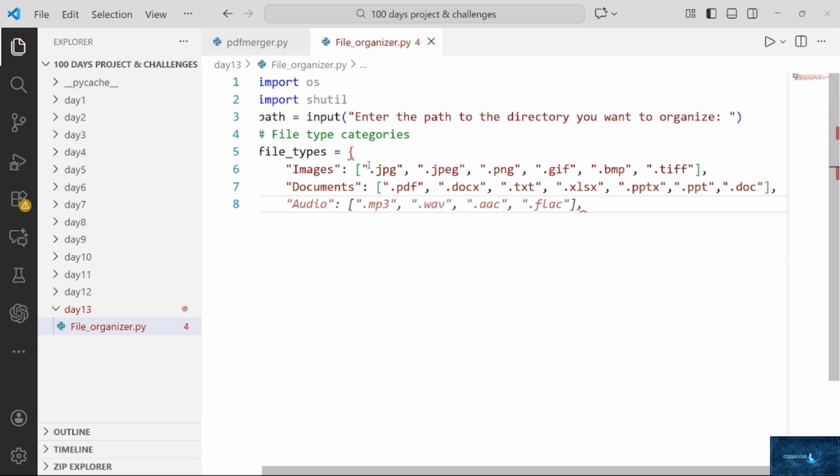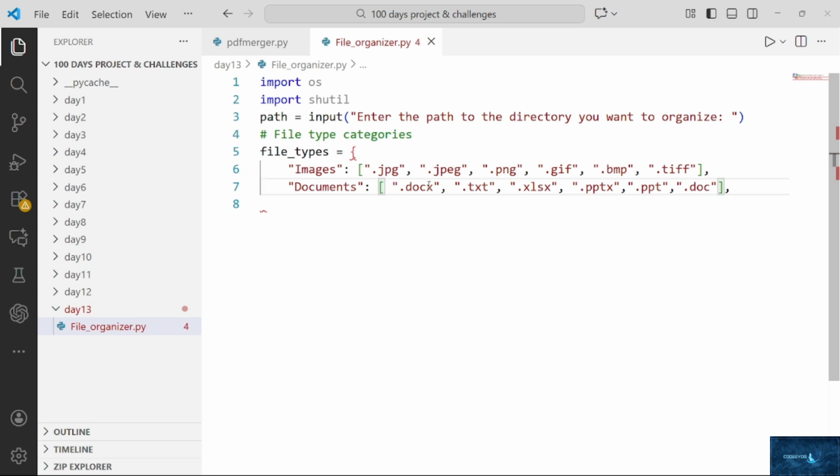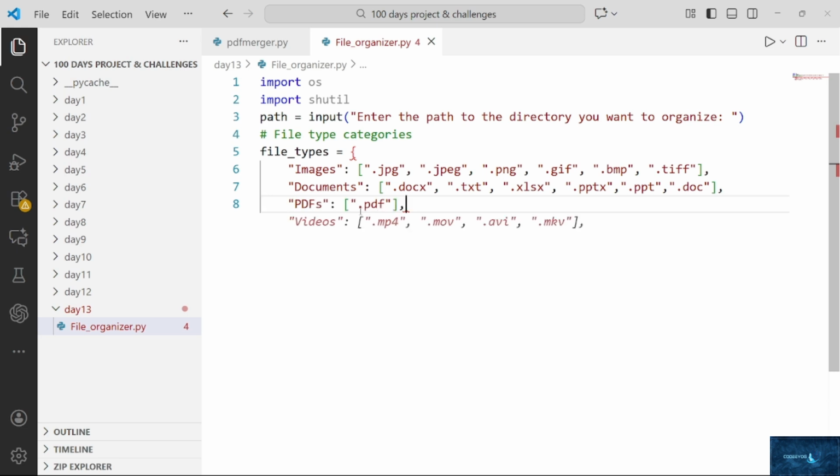Next, for PDF we will keep it separate, so not here. For PDFs, the PDF we have created. Next, for audio, in that .mp3 file, .wav file and a .aac file we will keep.